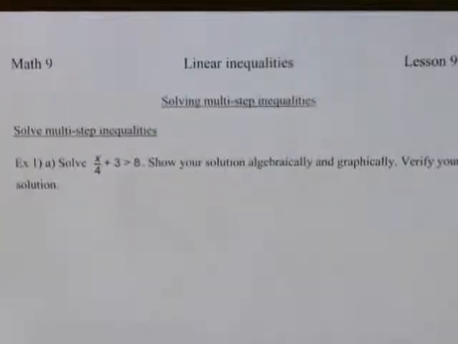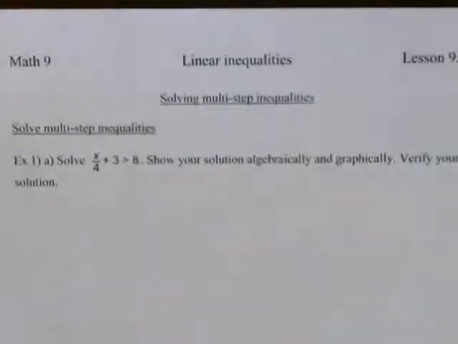So today we're going to be doing the very last lesson of linear inequalities, and it's all about solving multi-step inequalities. So up to now you guys have seen these types of linear equations, but now we're going to throw the inequality symbol in, which makes it an inequality, evidently, and that's going to be our biggest difference between the two. Again, just a reminder, an equation has one solution. An inequality has a whole bunch of possible solutions, okay?